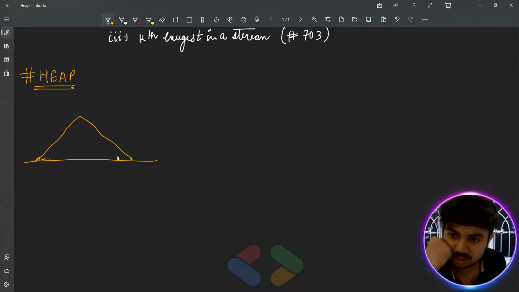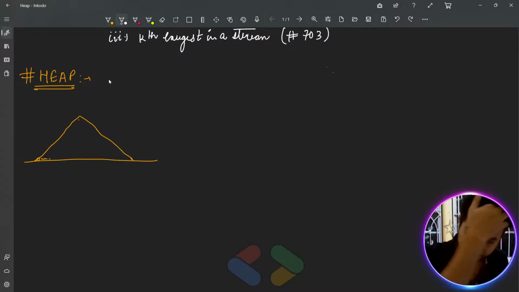Now this is a kind of data structure that we are going to visualize, and hence the name heap, okay? So how can we visualize it in this particular form? There's just a difference that instead of these particles in sand, we'll have nodes of a tree. Cool, right? So let's see.